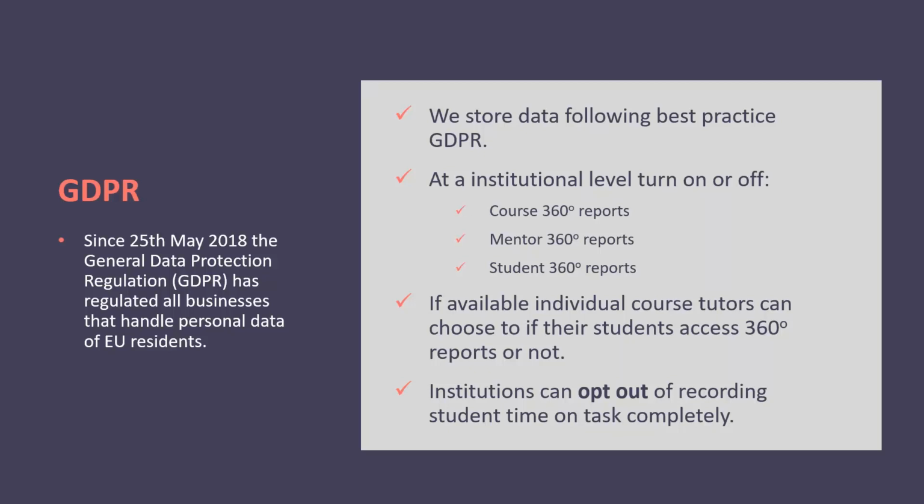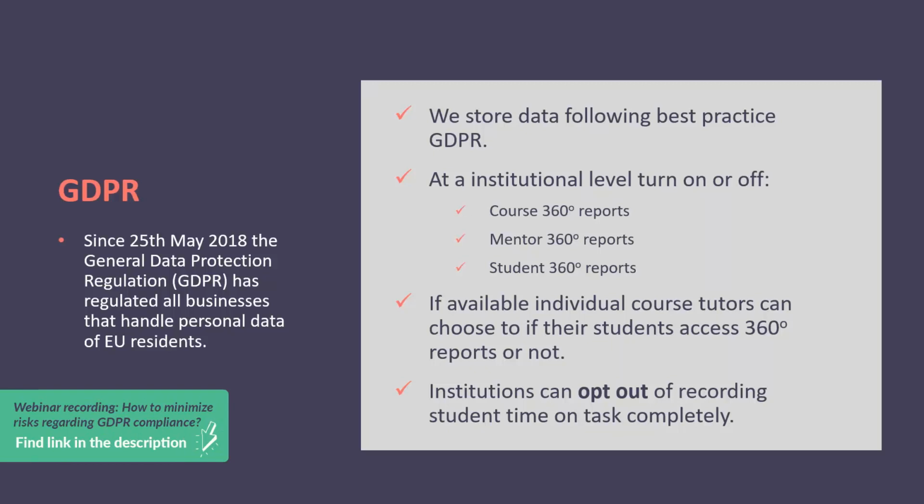This was about 2 years ago for us because it was really important to be completely compliant on the 25th of May. You can also opt out completely of recording the student time on task. So the amount of time students are spending within assignments and tests and materials within itslearning, an institution can tell us we don't want that recorded at all, and then we just stop recording. It is not recorded. We have no recording of it at all. We don't record it in any way.